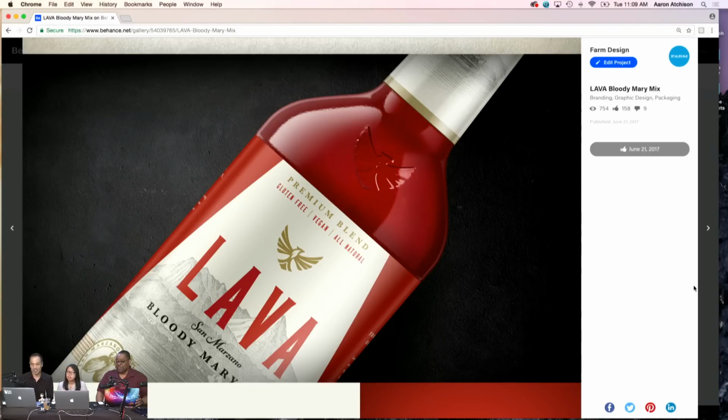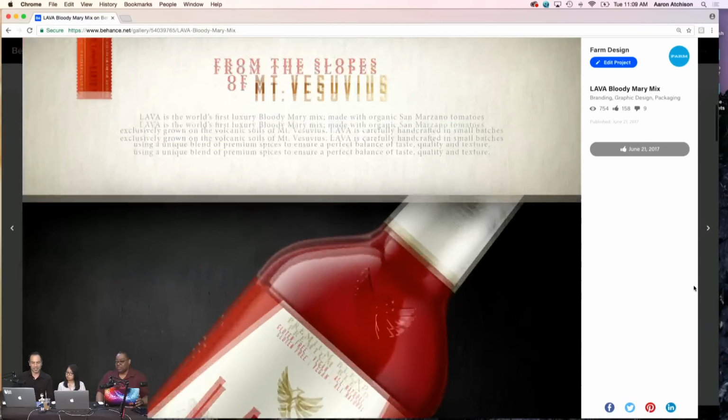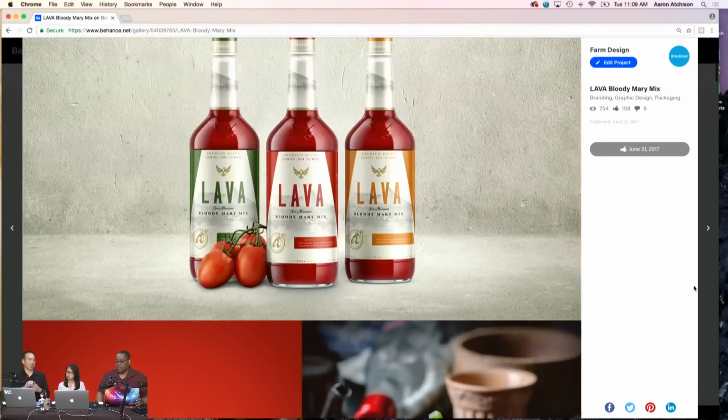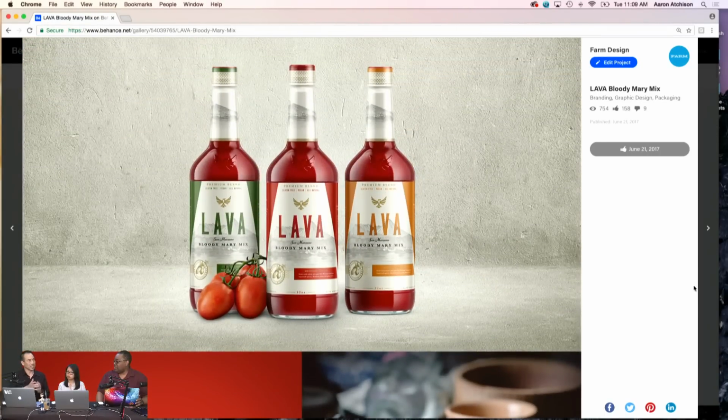What we like to do is, the client came to us because it was a package design. A lot of times our clients come to us for a singular item or a touch point, so they may not necessarily understand the strength of what a brand, a brand voice, a brand essence can do for their company. We understand this, so we try to demonstrate that for them. They came to us to redesign their bottle, and we did that, but in that process, we wanted to help them expand their brand and create a brand voice that can connect with their consumer.